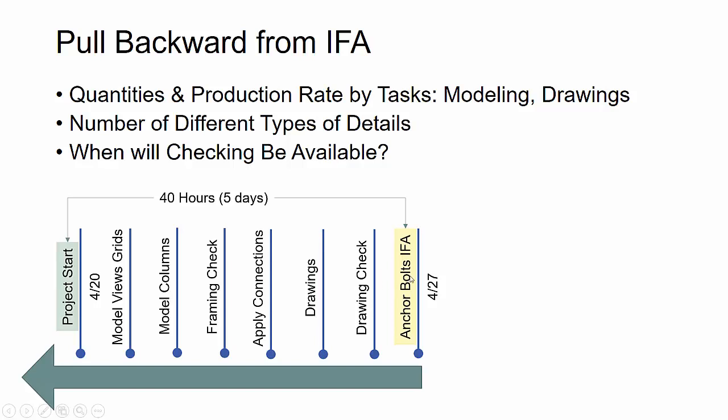So when you change your thought process and actually move backwards, knowing how the job is, knowing what the fabricator expects on their drawings, and thinking about that ahead of time before you start putting any resources at the front on the modeling, you can check and see whether or not you're going to be in a snag. You can start to map out, based on production rates, what each of these subtasks should take. When you pull backwards, if you find that you're ending up before your actual start date, then you know you're in trouble.